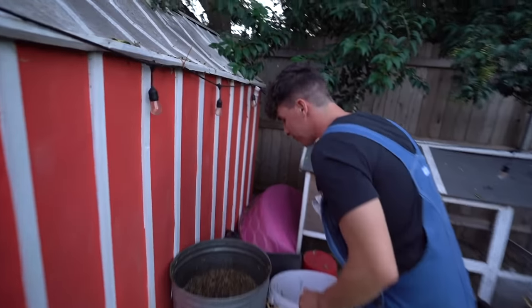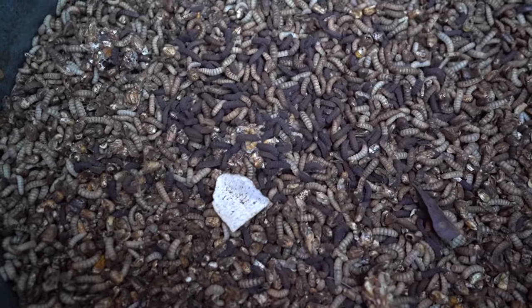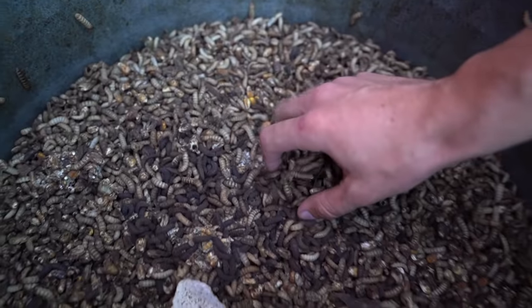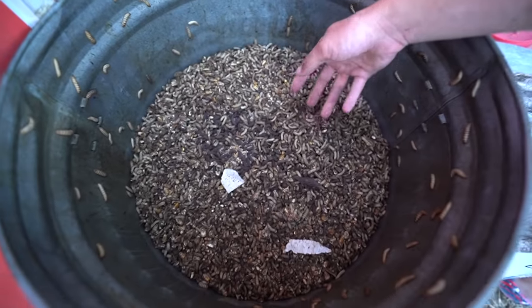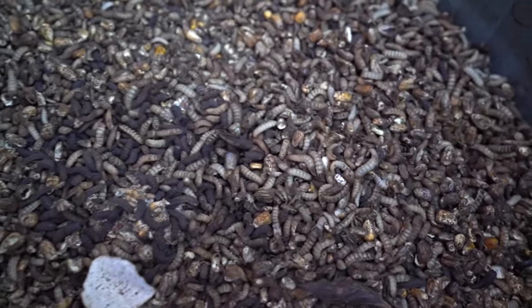Oh, the worm farm. Dude, this is my pride and joy. Wow. Holy moly. This is the best thing about the Urban Rescue Ranch. This is the greatest accomplishment I've ever made in my entire life. So it just started from larvae, and then they just bred in here? This all happened unintentionally. I wasn't even trying. I didn't put them in here or anything.